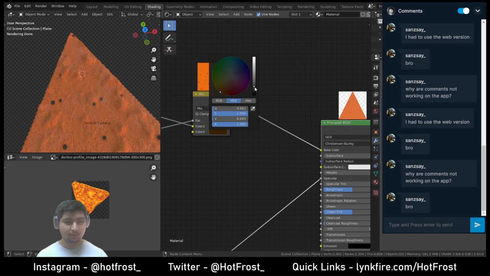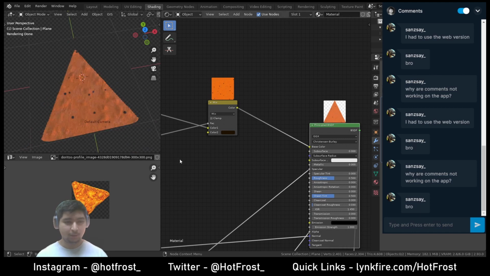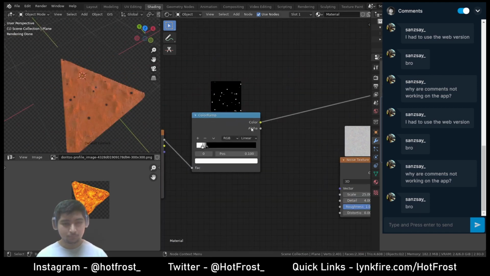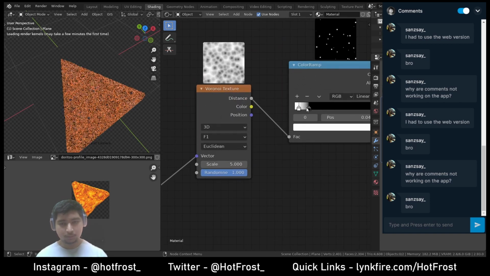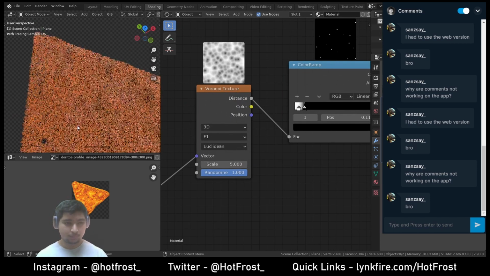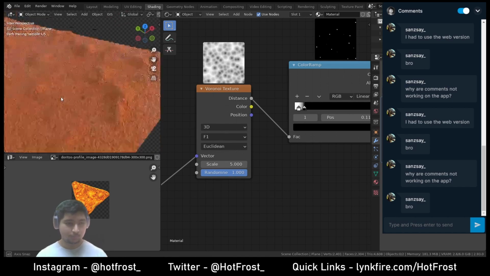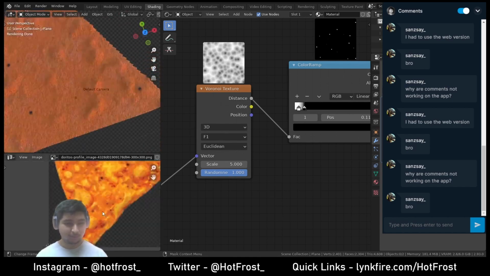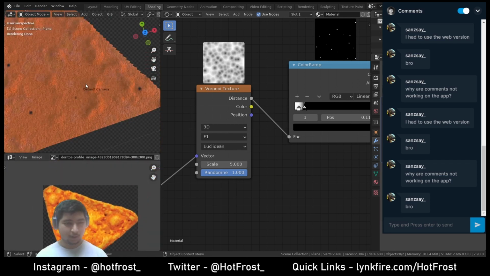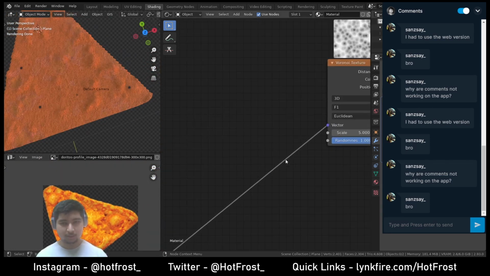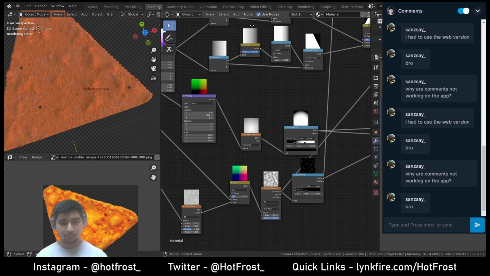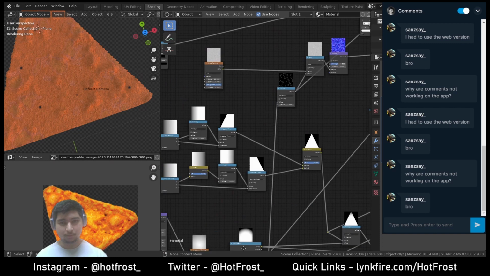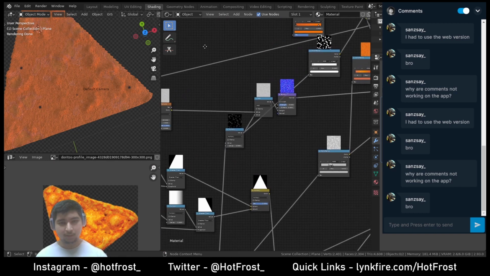So we already have these spots in here, but they look too big. Maybe we can do something with the noise because I don't think there is so much noise in there. Where's my noise? Where's my noise? This one? No. Where is it?